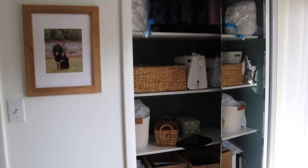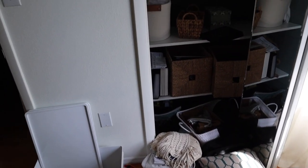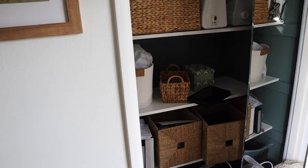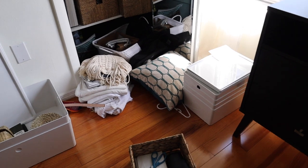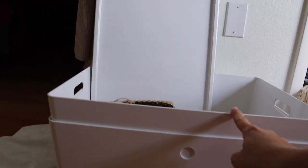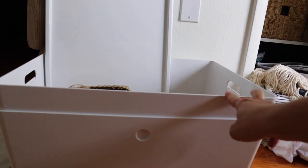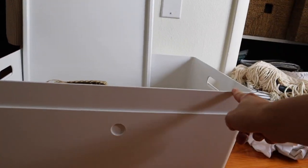So last fall I had organized this closet somewhat, but things have changed a little bit as far as what I'm going to be putting in here, and I'm going to need to reevaluate. I actually picked up some bins at IKEA. These are the first ones that I've bought from them, in this kind. This is a really wide bin. I would say it is probably 18 inches wide.